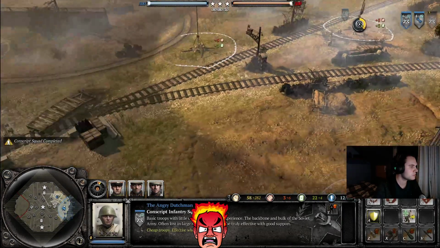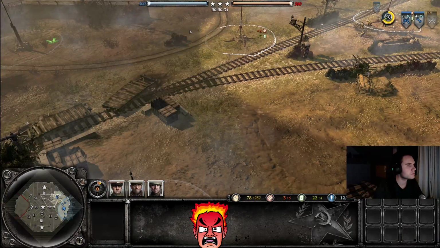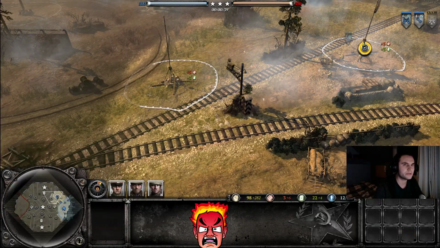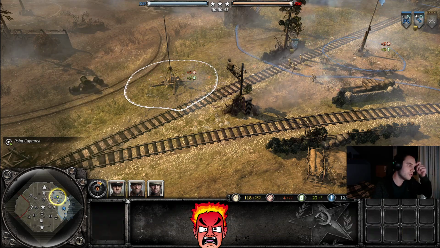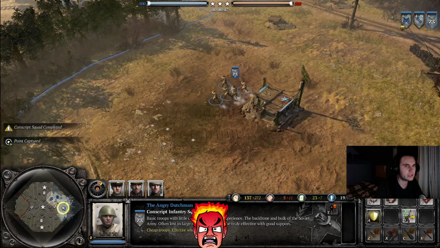Take it. It will be ours. So immediately get your second conscripts on the way. The aim is that we get 4 conscripts. 4 conscripts that we want to keep alive the entire game. That's going to be our main combat infantry.